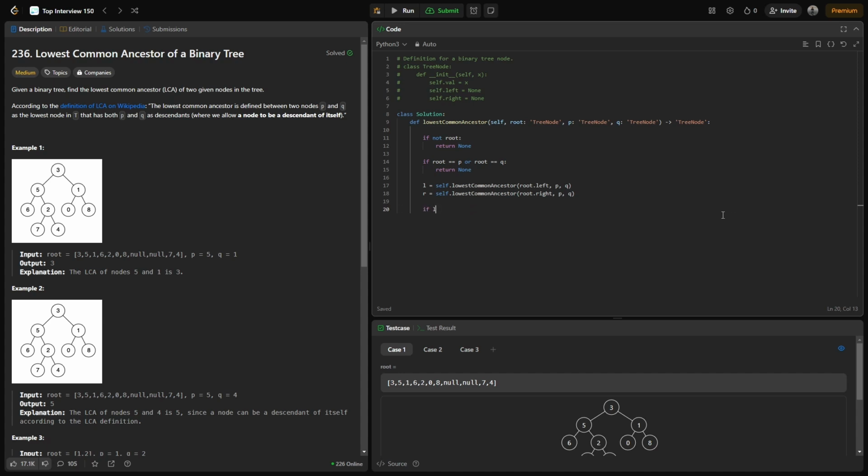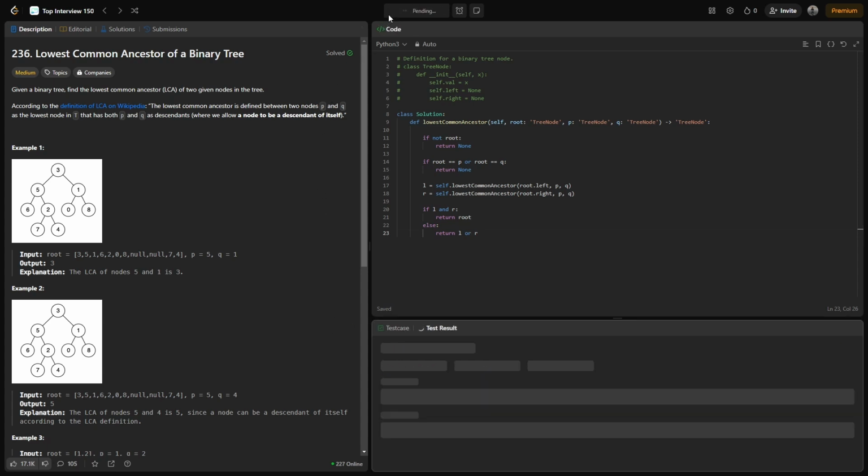Now if L and R are both found, we return root. In all the other cases, we are going to return L or R. So that's the basic idea.